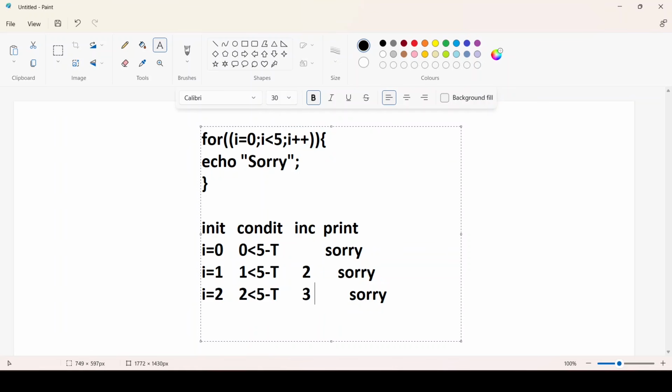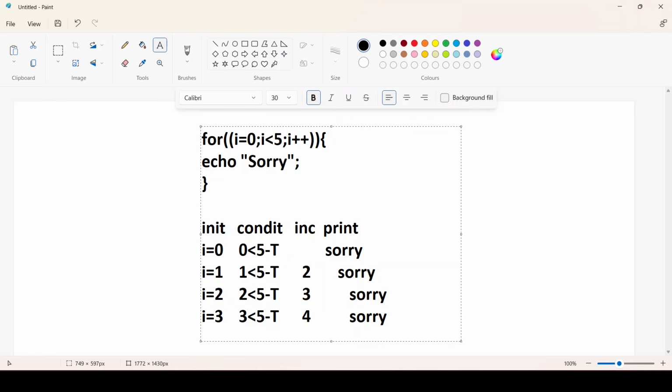Similarly, i will be 3 here, and it will check whether 3 is less than 5. Yes, the condition is true, so it will print "sorry". Again the value of i increases by 1, that is 4.